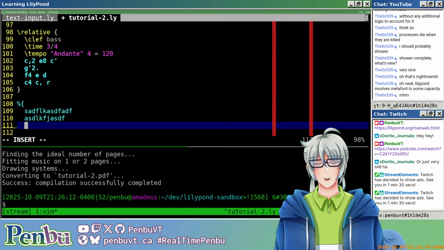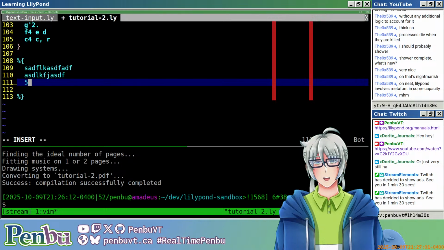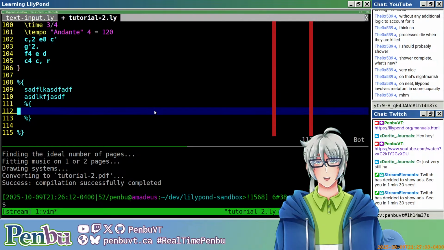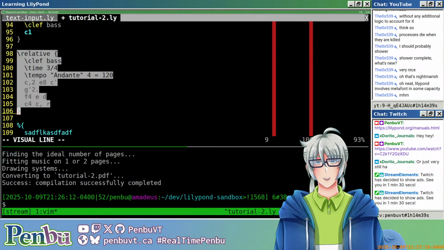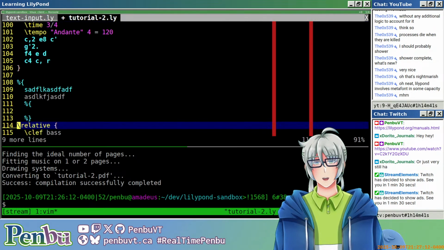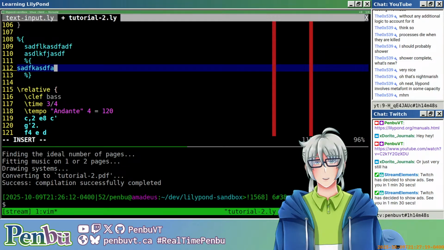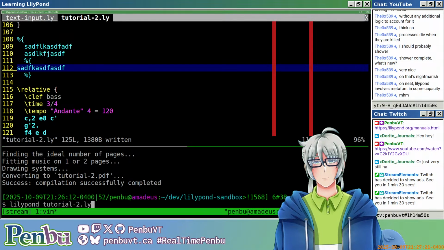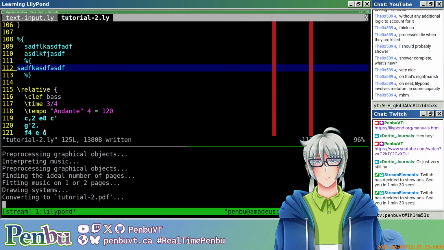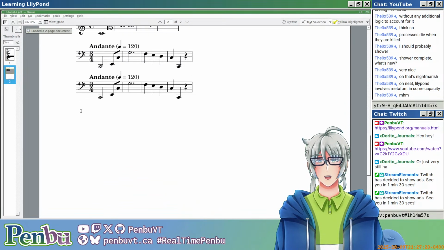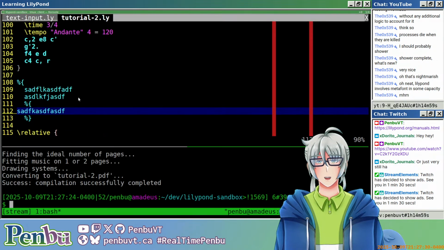With comment syntaxes that are like this, they often do nest. So I fully expect it to. But we will find out because we can add this, and we put this here. Oh, don't do that. And if it recognizes it, then it doesn't nest. Based on syntax highlighting, it looks like it probably does not nest. Okay. Good to know.